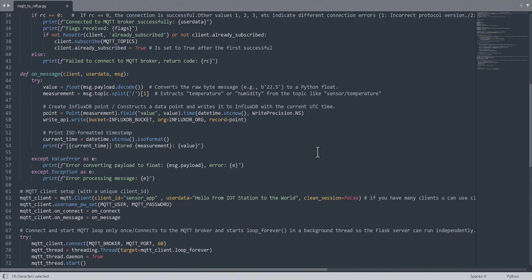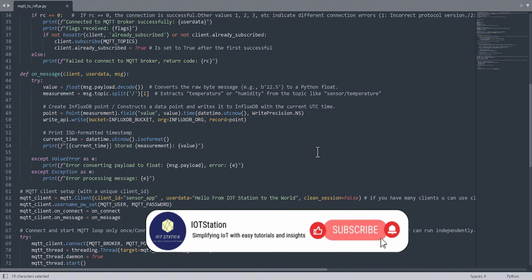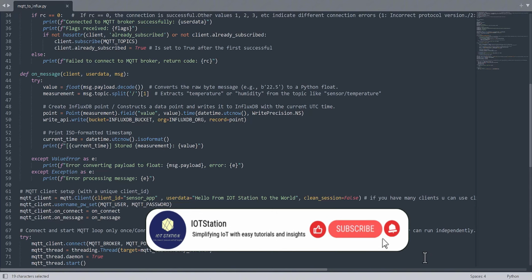So the next step is how you can query this data from InfluxDB and show it in the front end. It is for the next step and the next level of this project.